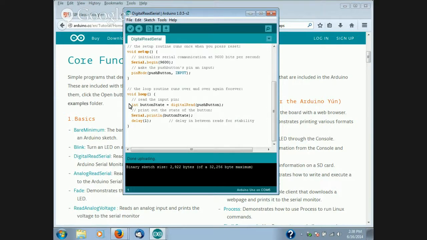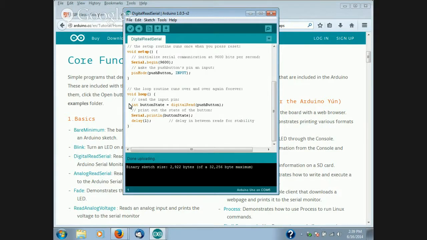I learned C++. The variable button state is being defined and initialized by declaring an int here. And that's actually slightly inefficient, although it may be necessary in this language. They may require you to do it that way.